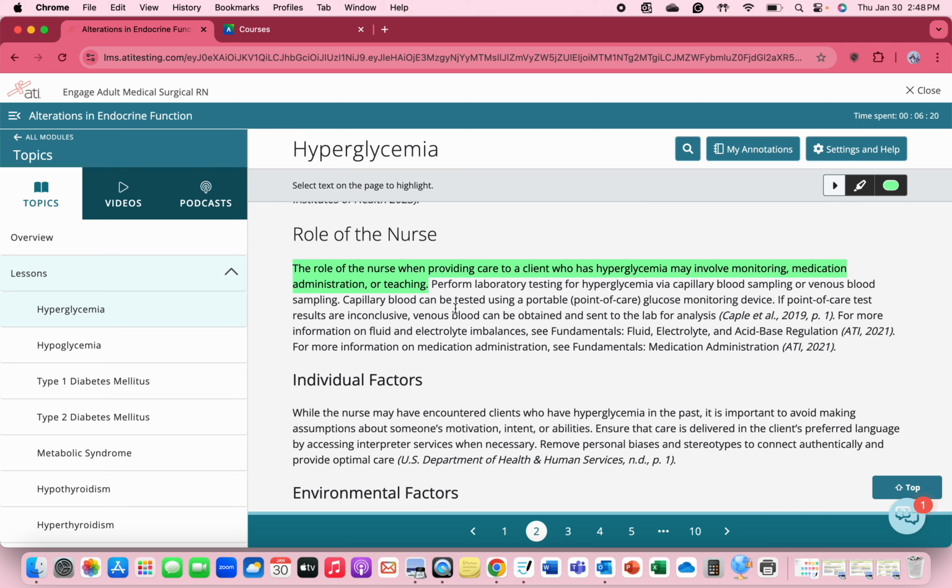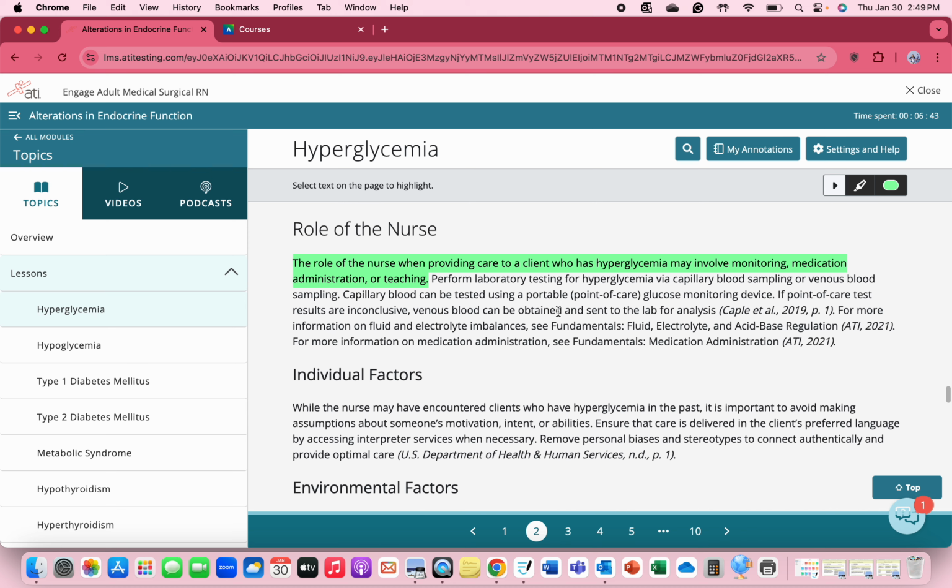Role of the nurse, this is a big one right here. This is what you do, essentially. So obviously this is very important. There's a lot of good information in here. Pay attention to this section here. Sometimes it can be a little repetitive as far as what your role is as a nurse, but if you just read it and go through it, you'll understand and you can sum it up for yourself.